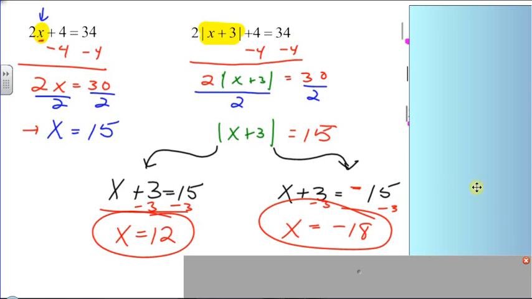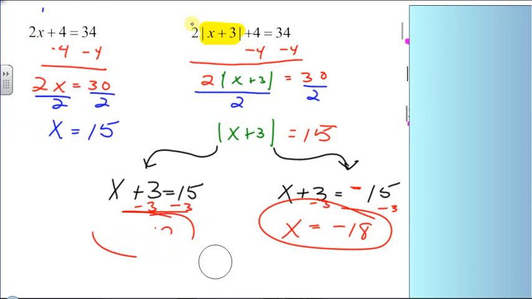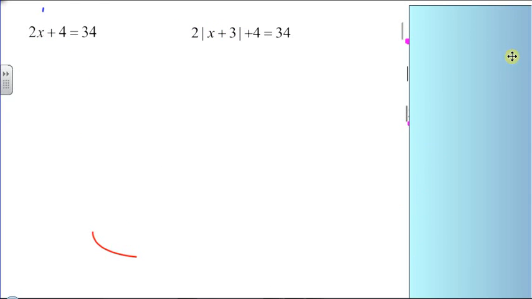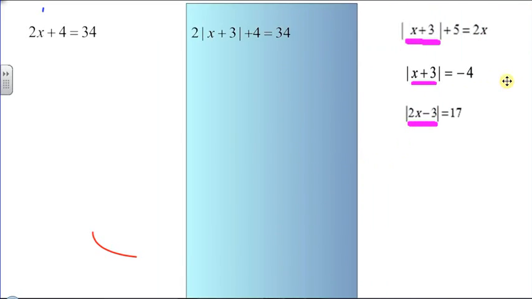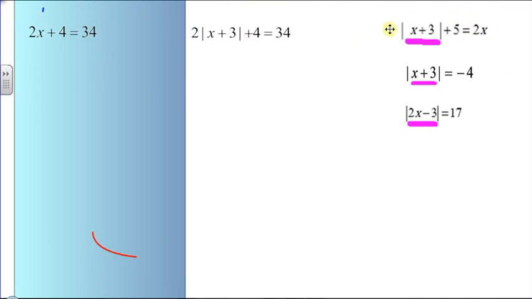Okay, so that's probably the hardest example that I could have given you in the absolute values. Let's do a couple of easy ones. I'm going to erase this. And let's look at some actually easier problems just because there's a little bit less work to do. In this problem right here, how would we start it out?